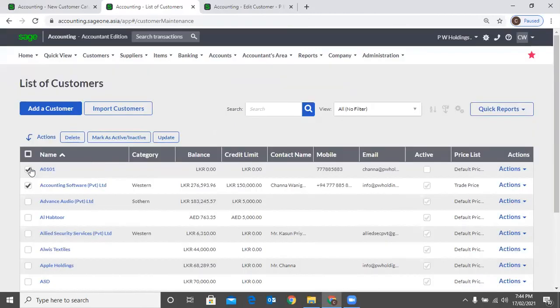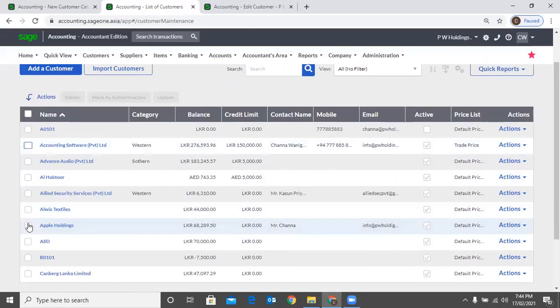Okay, now for example, you want to update a few customers, these 3 customers. You want to change the category. Now you can select these 3 customers and click update. Now no category available for these 3 customers. You can select the category.